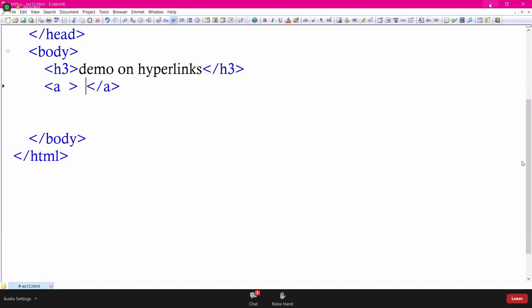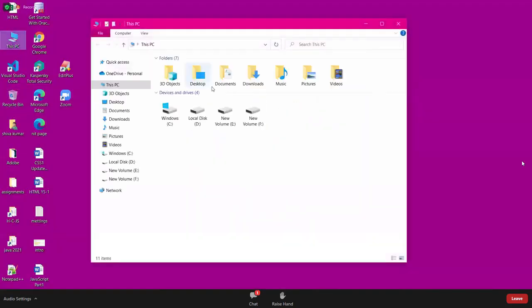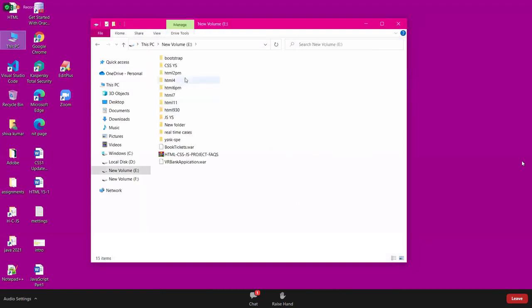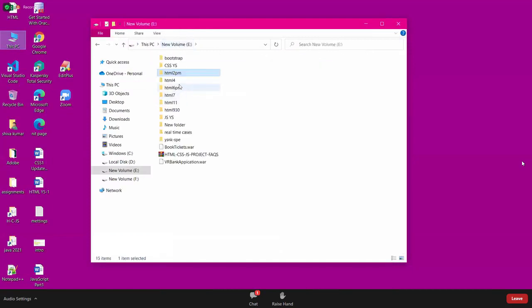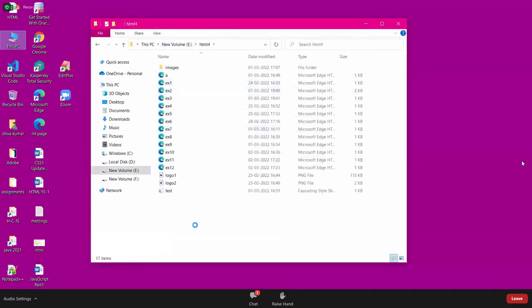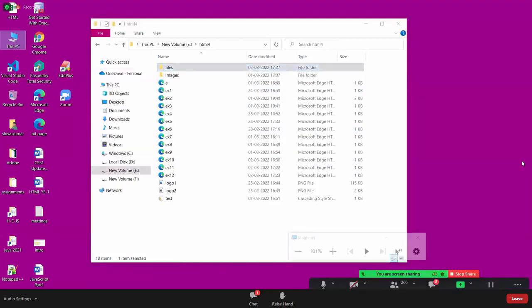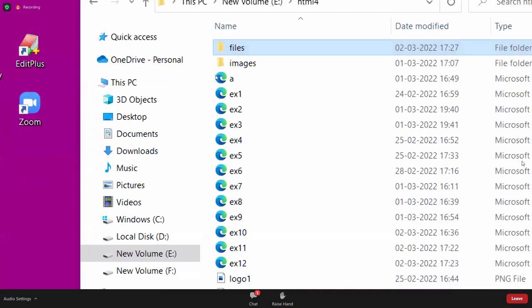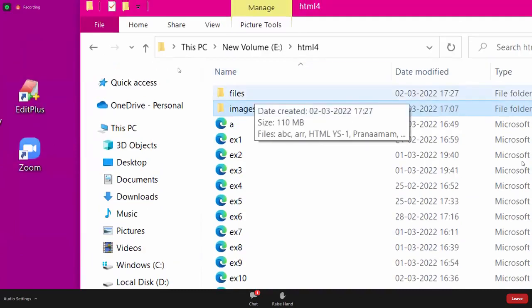And I'm copying all these files from another batch folder, sir. A files folder is available. That files folder I'm copy-pasting into our folder. Yesterday we created an images folder, and today another subfolder, another subdirectory, that is files.